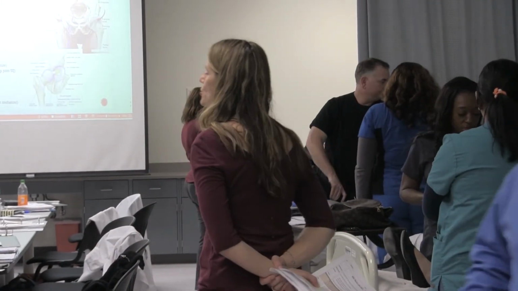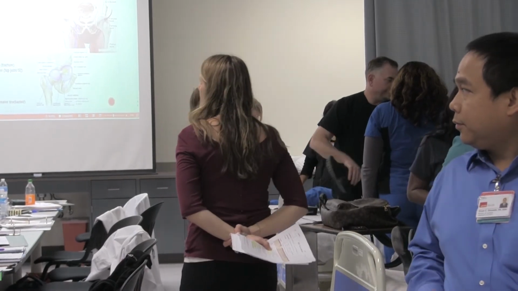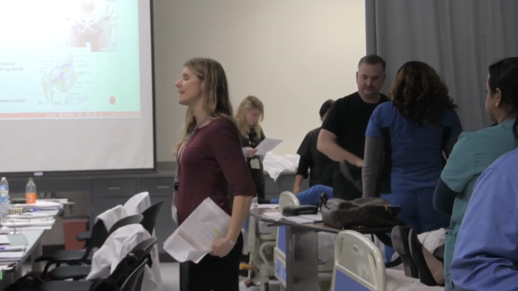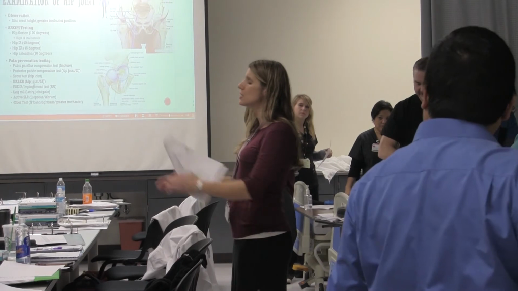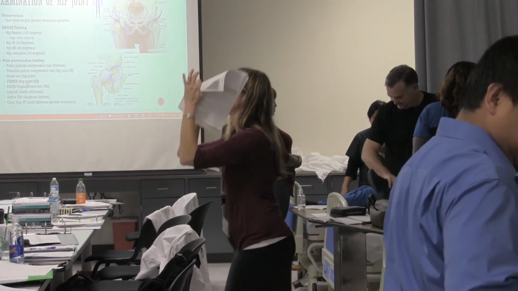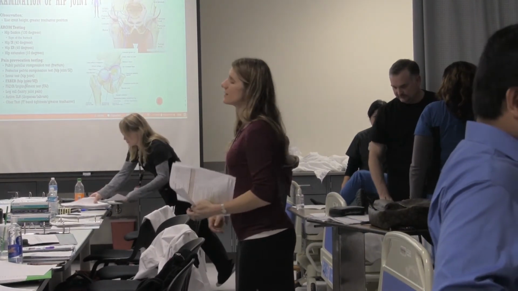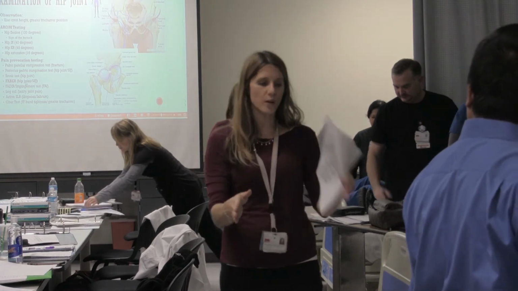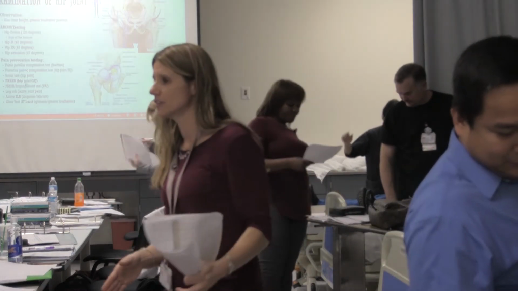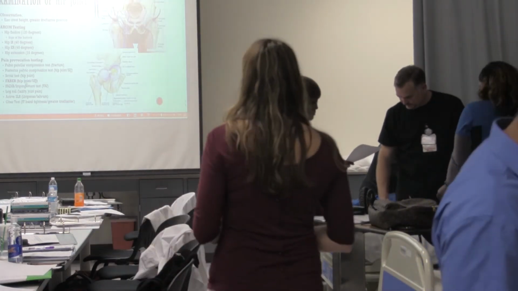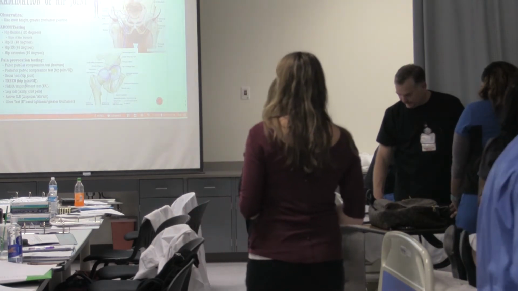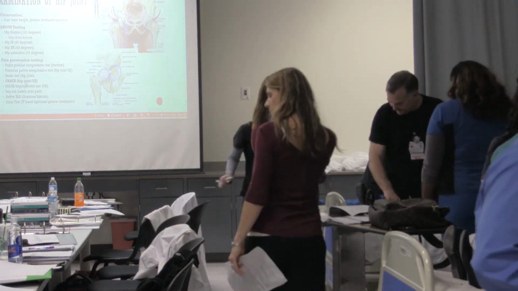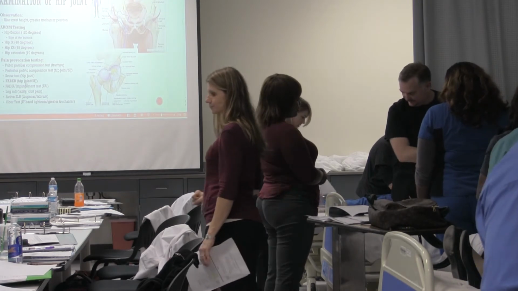Symmetry. All right, symmetry. So pelvis is the same height, trochanter is the same level, toes are pointing in the same direction, and the leg looks just as long on one side as it does on the other. Okay. Make sure you see all of that. If we see a problem with that today, let me know, because that's bad.